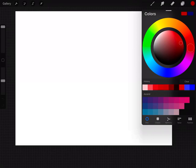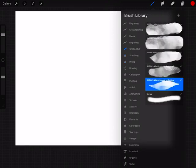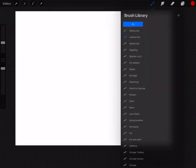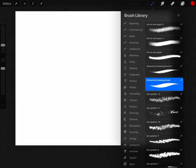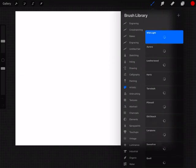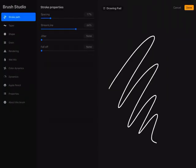You're going to draw a sphere, a cylinder, and a cube. First, start with red and use your Apple Pencil to get a brighter red — the outside circle goes to red, inside circle goes to right up in the left corner for a bright red. Use a thick brush, not a thin brush, and not a very blendy brush. Go down to painting, then go to calligraphy and select the monoline brush.